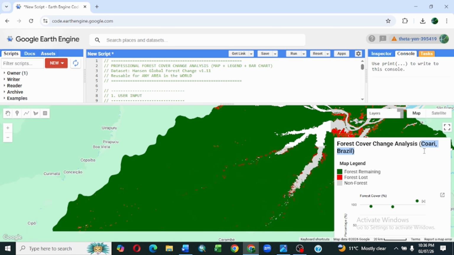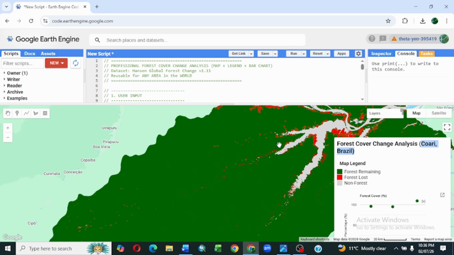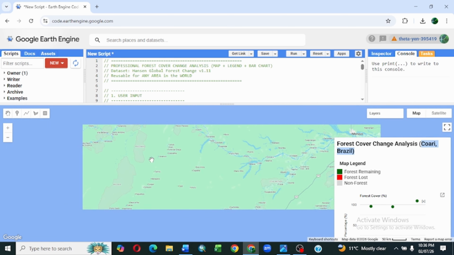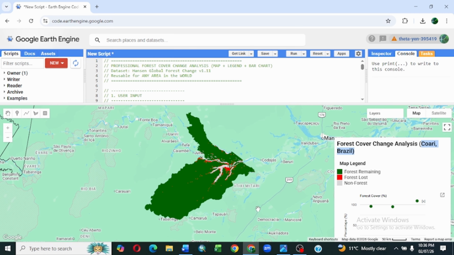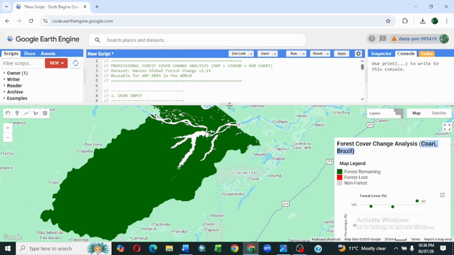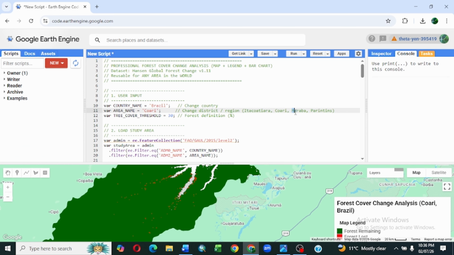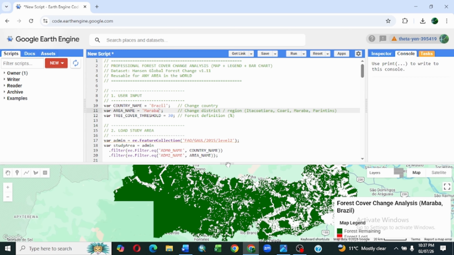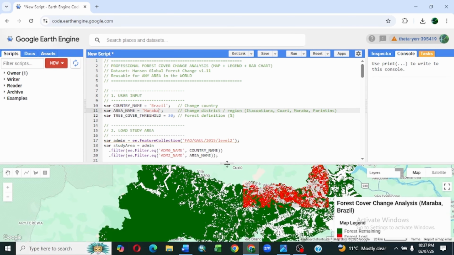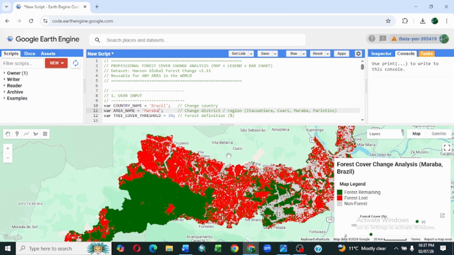You will see our title change. Also the table, bar chart, everything changes. See Maraba. See the changes.